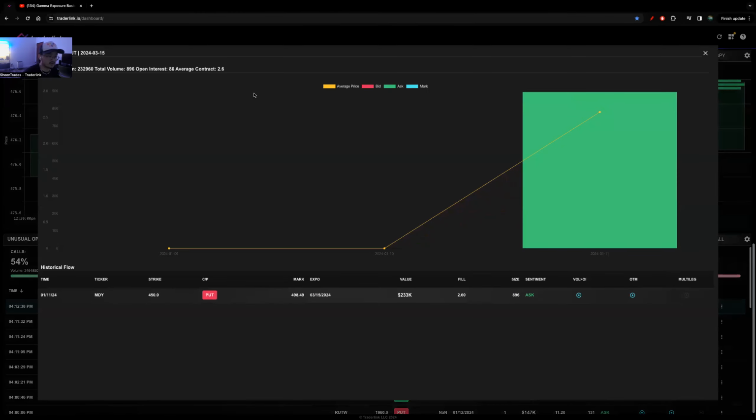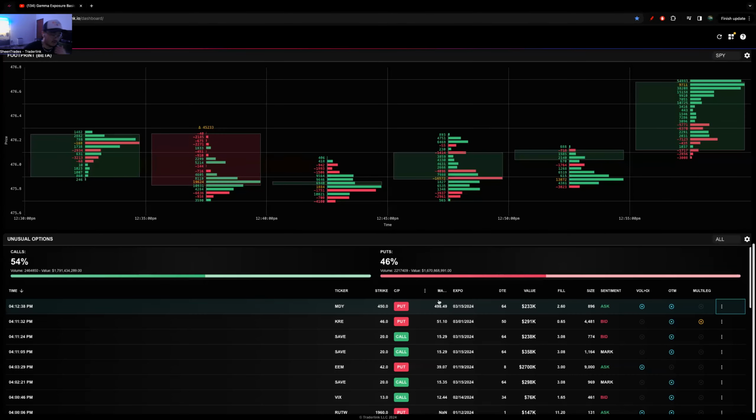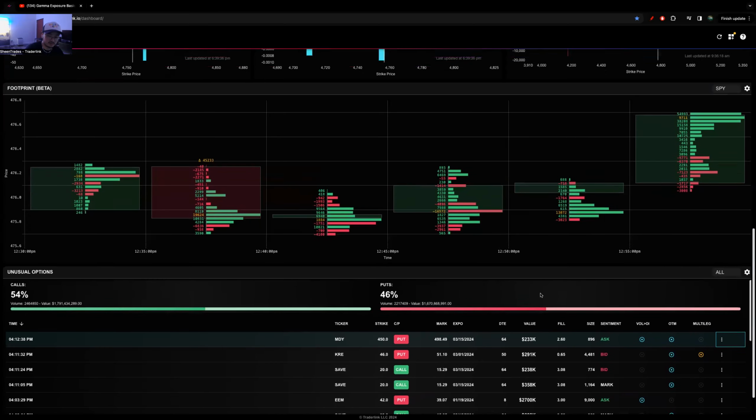And now you have this whole page popping up, right? What this page tells you is on certain days, when did these get bought? It'll tell you at the ask, at the bid, and it'll line up all the strikes and the dates. Like let's say there were multiple orders that came in, it'll do that. So we now have that historical data for unusual options. That's the biggest one for the unusual options. It's a huge overhaul getting the historical data up.